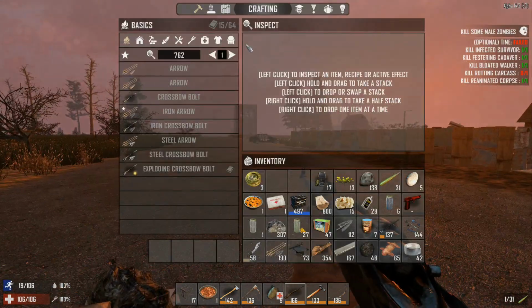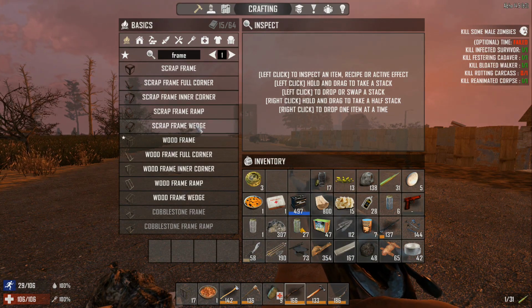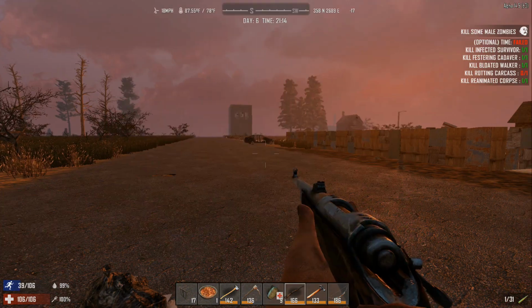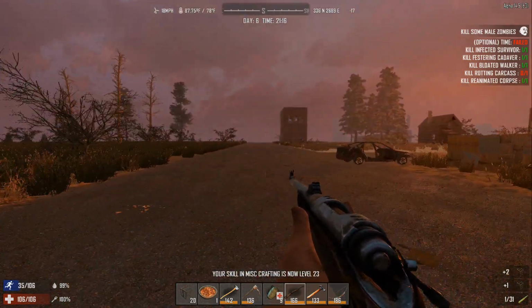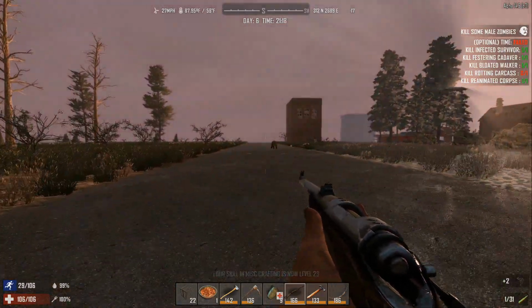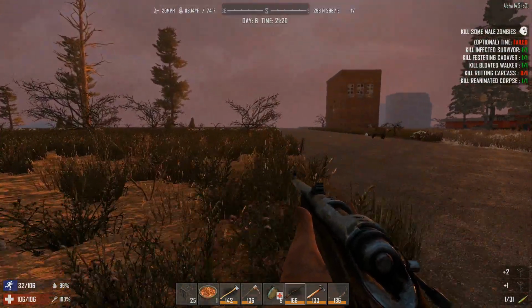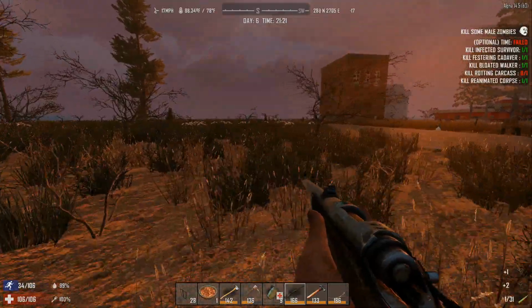We're gonna need to get high frame. Might need some extra frames. Let's go with 30 more. Got our little stamina back. Crafting level 23, okay. A freaking bear? Not right now, we don't need a bear. Go around him if he won't see us.